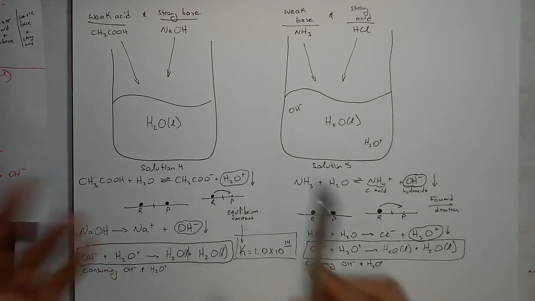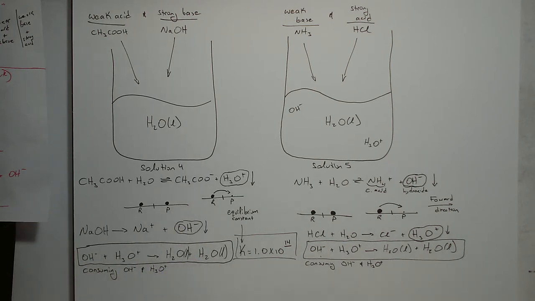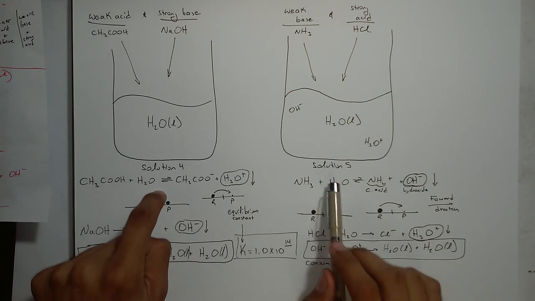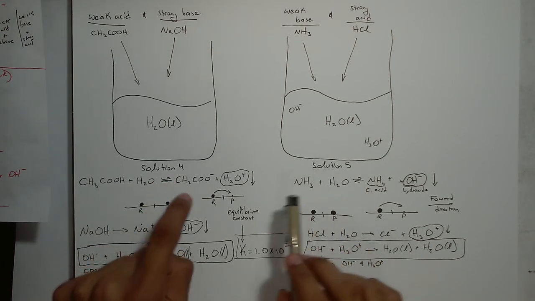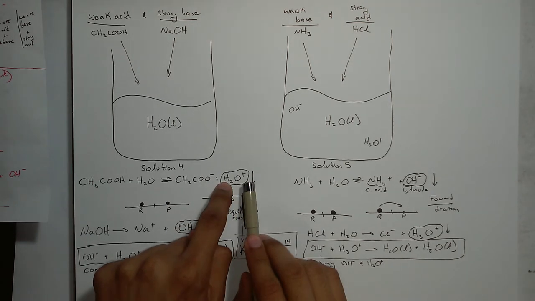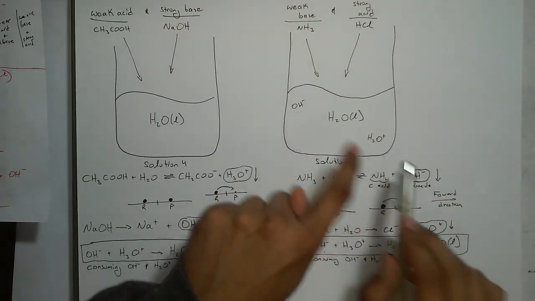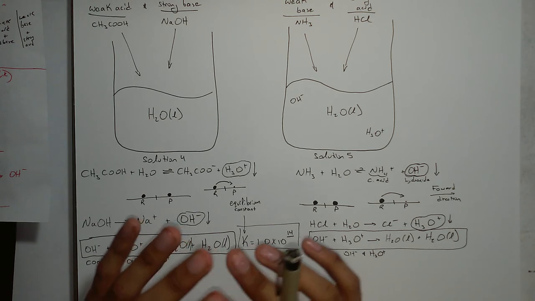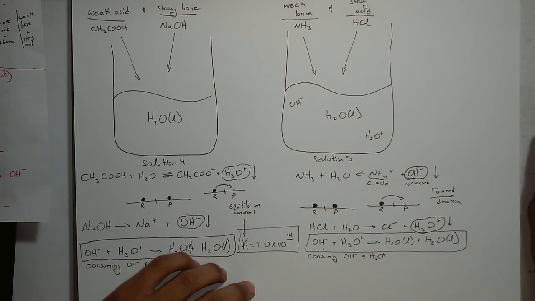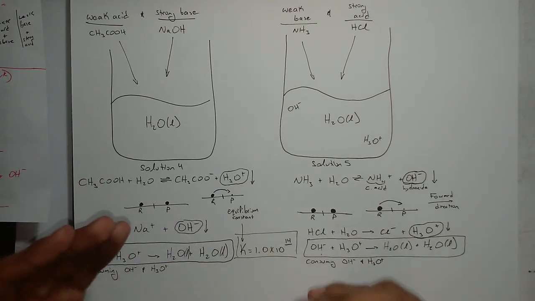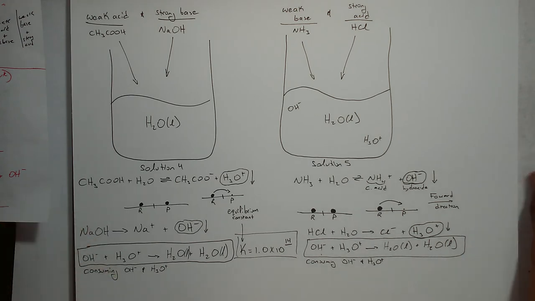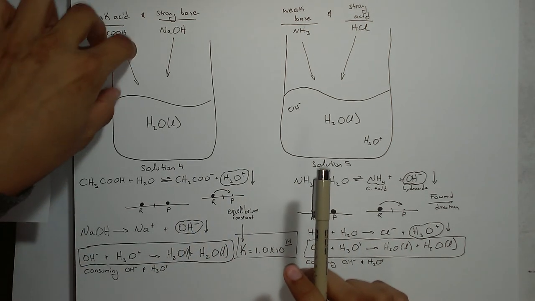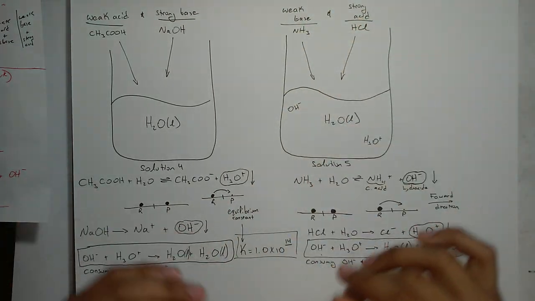So again guys, that's just what I want you to really understand from all of these solutions that I've done so far, is which way does a reaction shift? Is it going to go in the forward direction? Is it going to go in the reverse direction? And pay particular attention to these last two solutions that I did, solution 4 and solution 5. Because what they're showing you is that whenever a hydroxide ion is present with a hydronium ion, hydroxide and hydronium are present in the same solution, they're always going to react with one another and you're always going to produce water molecules. And again, just to summarize one last time, the whole purpose of 17.1, which is of course leading you into 17.2, is to show you how reactions shift when you have multiple components present inside of a solution. And again, when you guys are going into 17.2 buffer solutions, pay attention to these two solutions here. What happens when you have a weak acid and you add a strong base? What happens when you have a weak base and you add a strong acid? Which way is the reaction shifting?